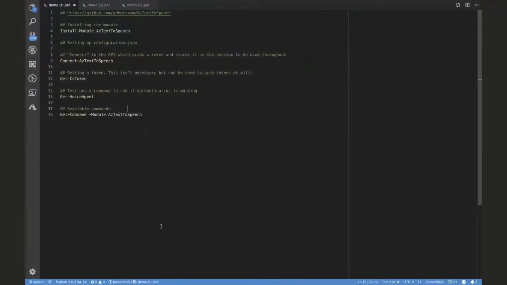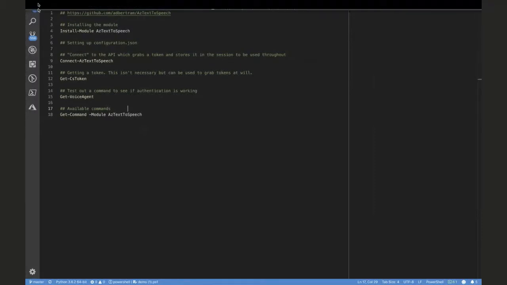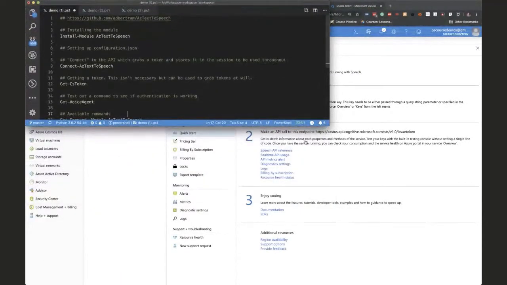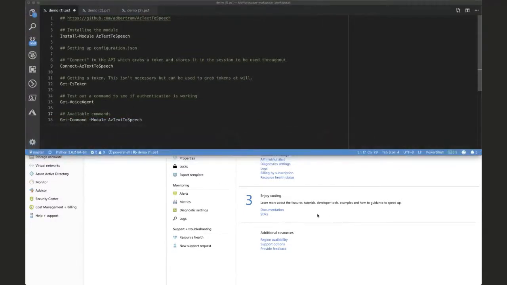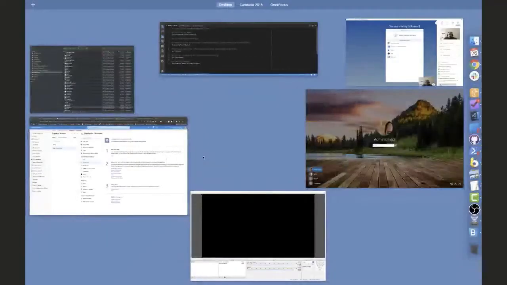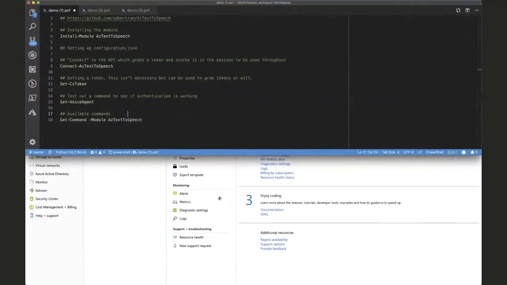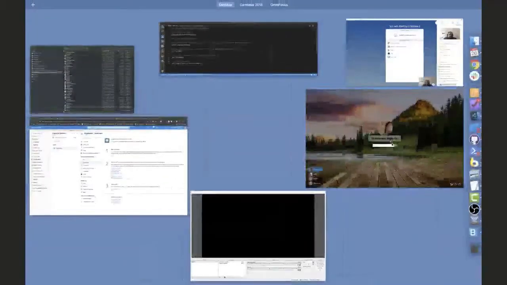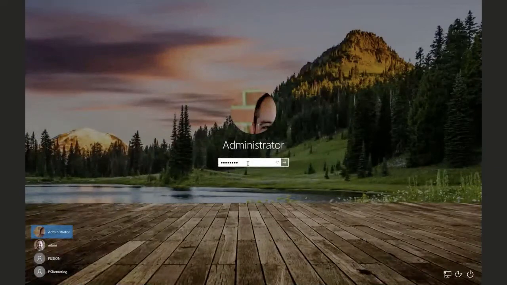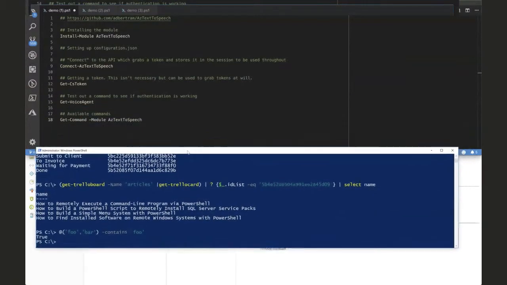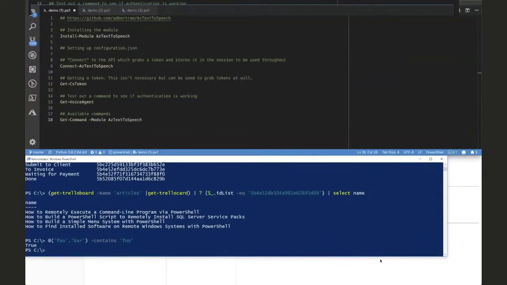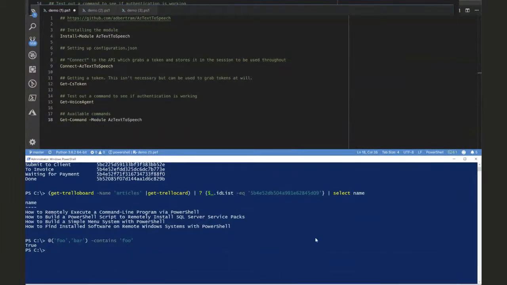All right, next up, we go over here to PowerShell. Now I'm on my Mac and I need to run this. I haven't tested this with PowerShell Core yet, so I need to actually bring up my Windows PowerShell instance here. Let's hope this works. Oh, I know why it's not working, because I need to sign in. All right, so here is my Windows PowerShell instance. Clear out all this stuff.